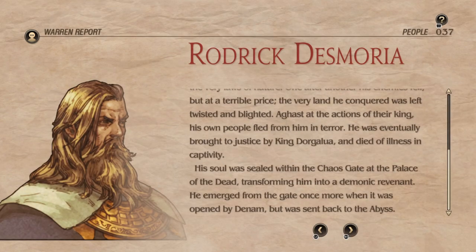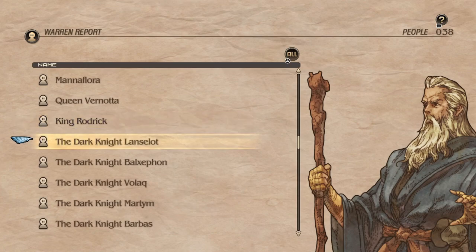And King Rodrick. His soul was sealed within the Chaos Gate at the Palace of the Dead, transforming him into a demonic revenant. He emerged from the gate once more when it was opened by Denim, but was sent back to the Abyss.